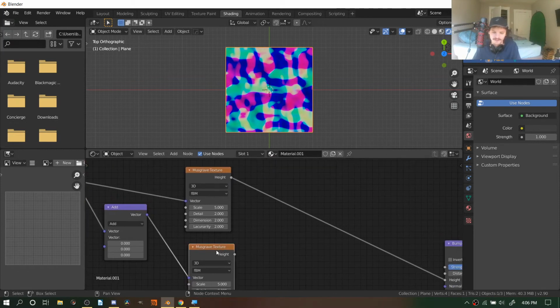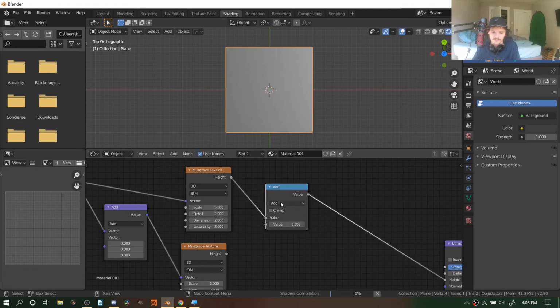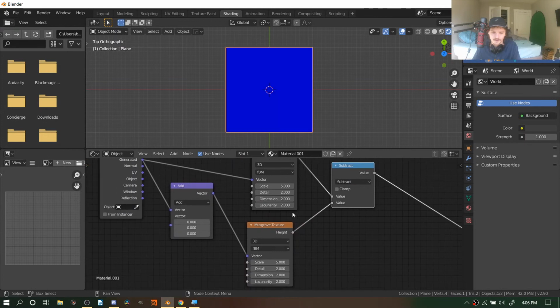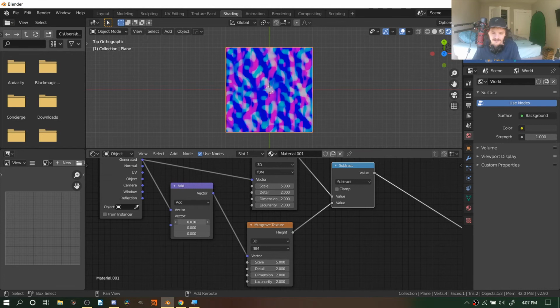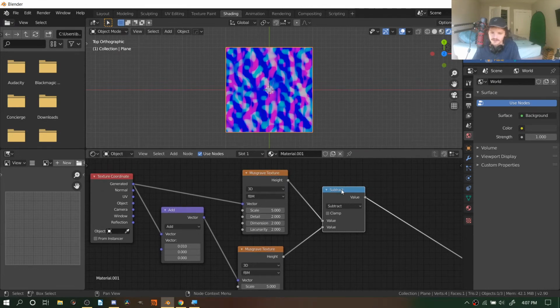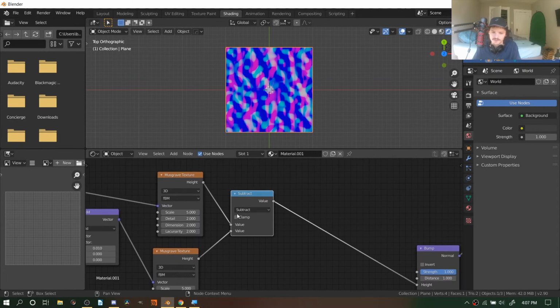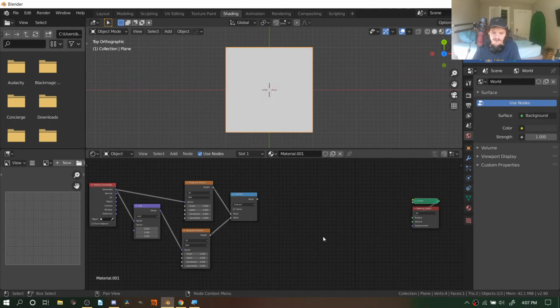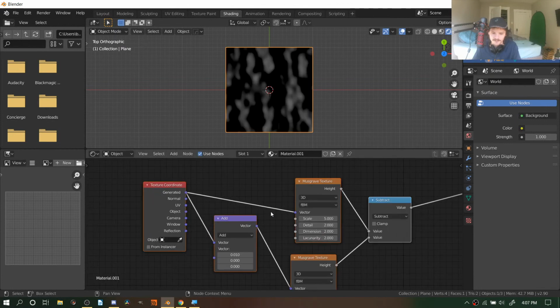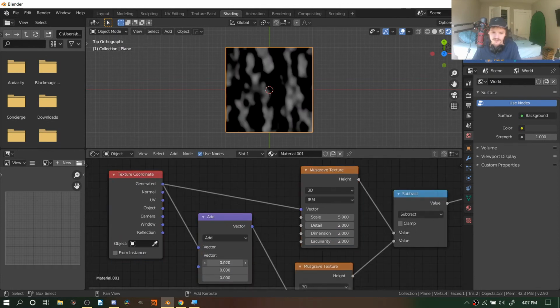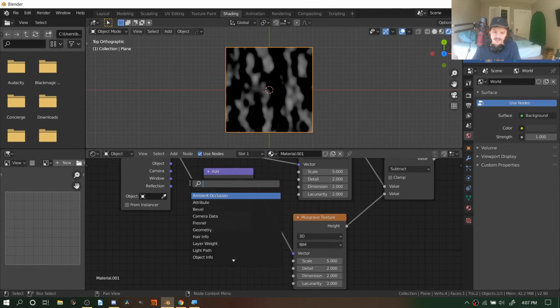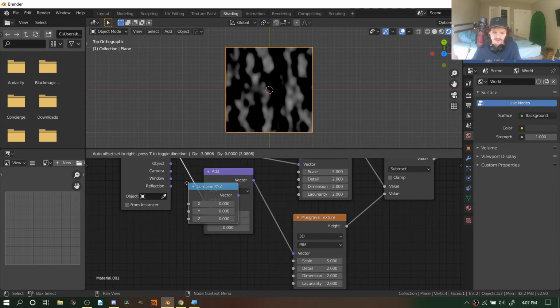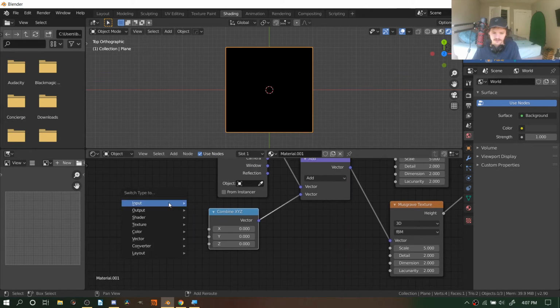Okay, so we can do a bit of offset there and then do a bit of math, subtraction. If I can hit S at the right time. Okay, cool. So now if we do that, you can see that there's a tiny bit of a difference. Now I don't know why there's already 3 channels worth of color. It should just be... Oh, it's because of the bump node. Yeah, so here we're looking only at the change in x. So it's kind of like the derivative in x, which you can scale in the way that you would a derivative. It's kind of like approximating closer and closer and closer. So you need to do your division.